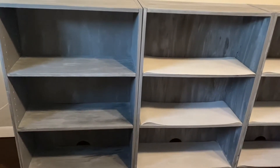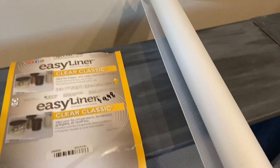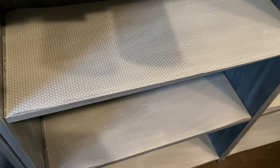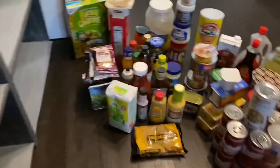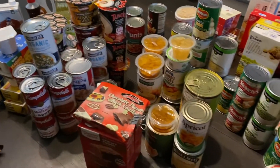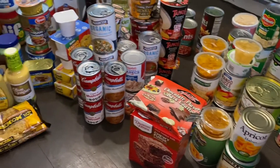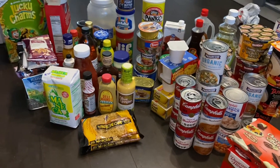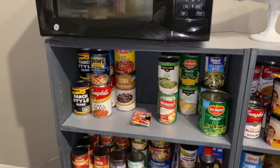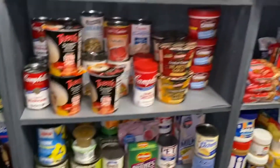Cleared off all the contents so I can get it reorganized. At Walmart I purchased this easy liner - it's large enough that I can cut it in half and line each shelf so that I don't knock off the paint. I got my groceries down here organized by category and I'm going to spend the next little bit getting all this food on the shelves in an organized manner, which is the fun part for me because I love to organize. I have vegetables, beans, tomato products, and all different things organized on the shelves.